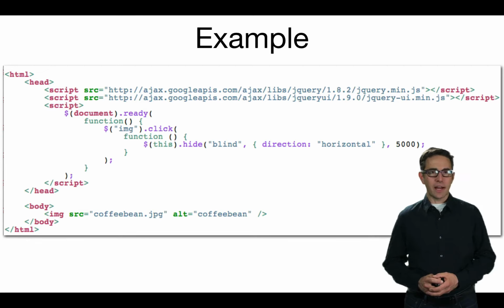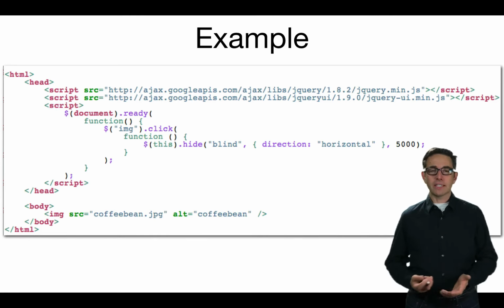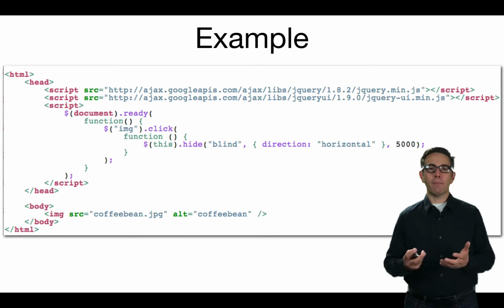You can see the $, and so the $ means that what's about to follow is a jQuery function. And what we're passing to the selector is the document. So in this case, we're applying something to the entire document. The action that we're using is the ready action. What this does is any function we pass to the document ready function is going to be executed once all of the content from the web page has been loaded from all the remote sources.